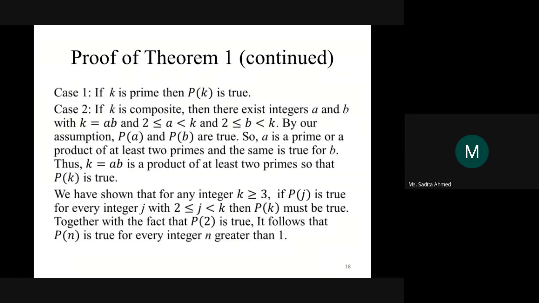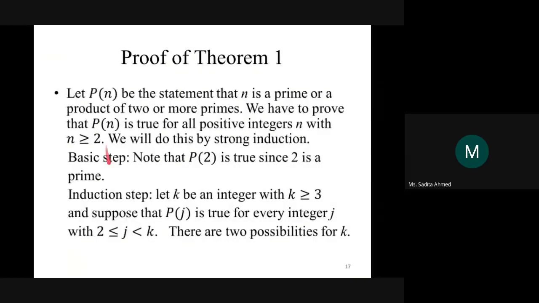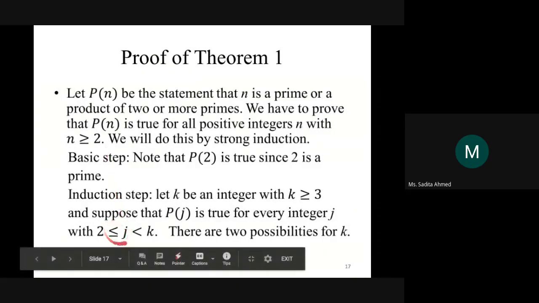So if k is a composite, we are expressing it as a product of a and b. The idea of a composite is violated if a or b, any one of them, is greater than k. If a divides k, a must be less than k. If b divides k, b also must be some number less than k. So basically a and b individually are less than k. So if they are integers less than k, can we not say that a and b fall under this range?